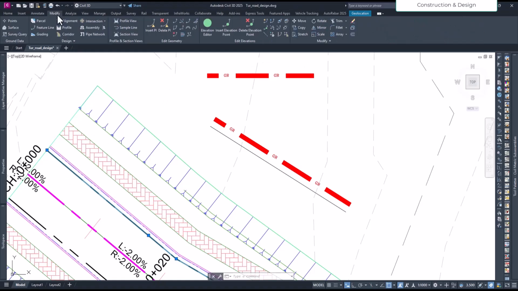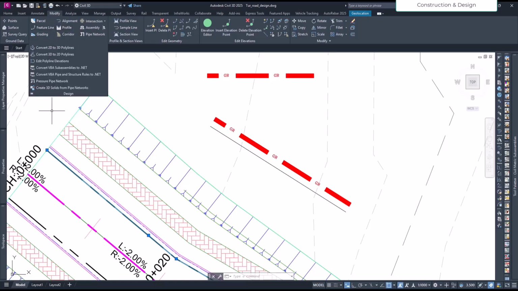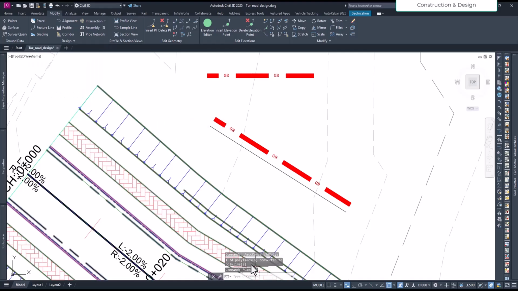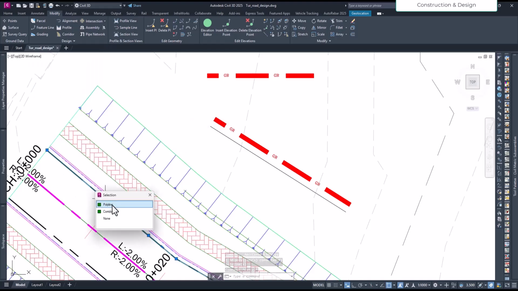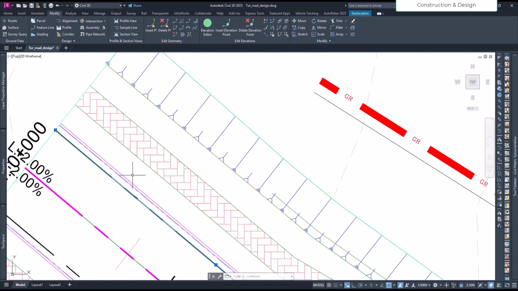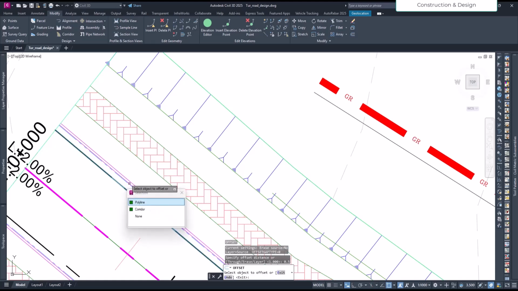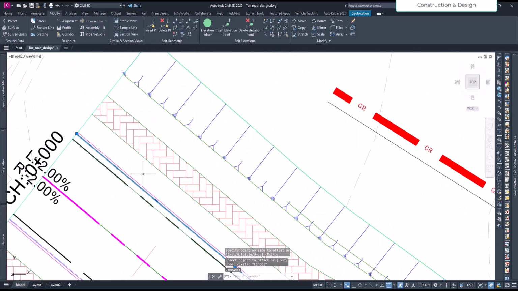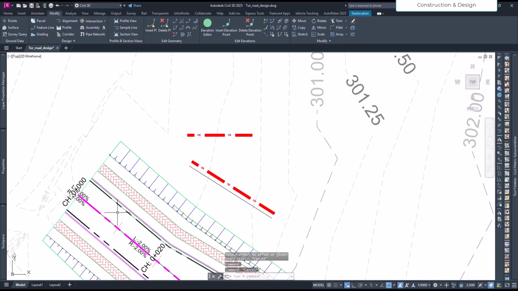Select the 3D polyline and then go to Modify. Here in the Design panel, click on the drop down, and you will have the option to convert 2D line to 3D line or 3D to 2D polyline. So I click on 3D polyline to 2D polyline, and now you have the 3D polyline converted to polyline. Now this one is a normal polyline. Now I can offset it. Let me offset it by maybe 0.5 meter. Now I can offset this polyline, and you see it has been offsetted here.